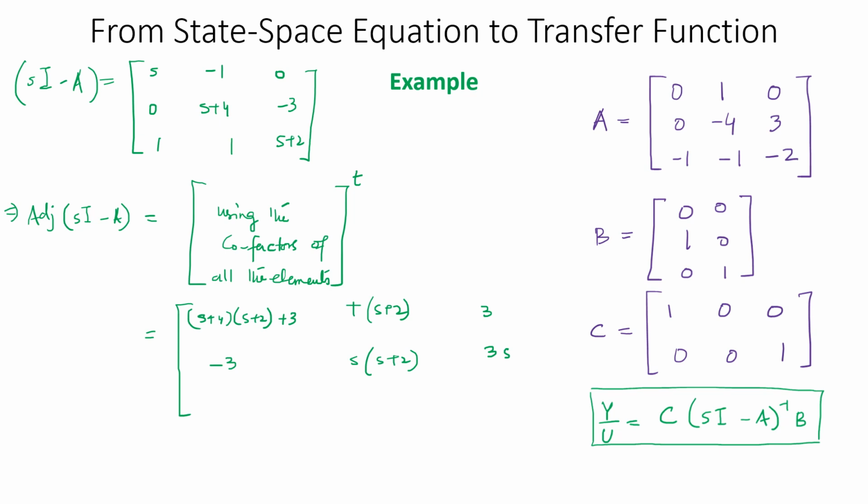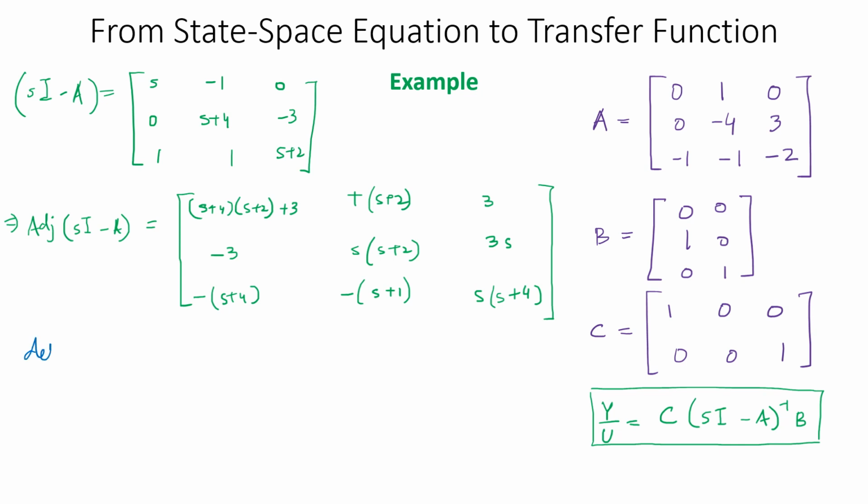All right, so then moving on, for the last row, you have to consider the last column of sI minus A, and that is going to be, for that reason, with a minus sign, s plus 4, if I'm not mistaken. And then you have with a minus sign over here, s plus 1. Yes. And then you have for the last, s into s plus 4. All right, so this is your adjoint, and then you are going to use this in conjunction with the determinant to find out the inverse of this matrix. So let's do that on the next slide.